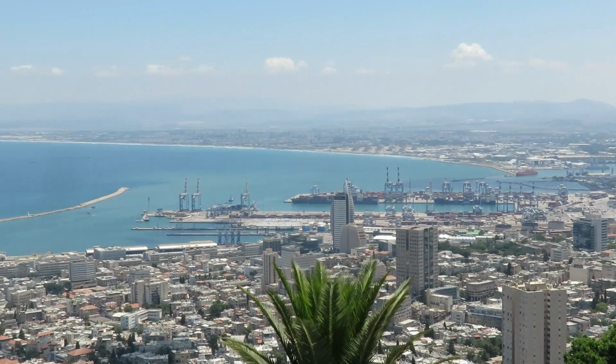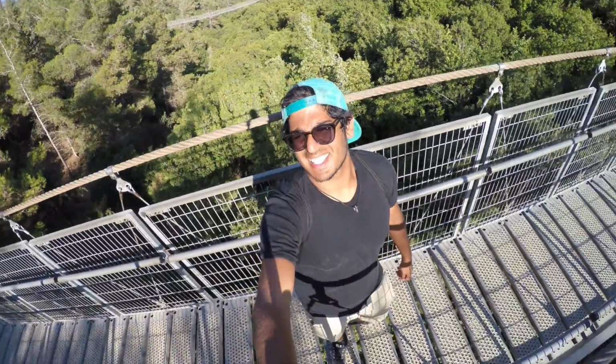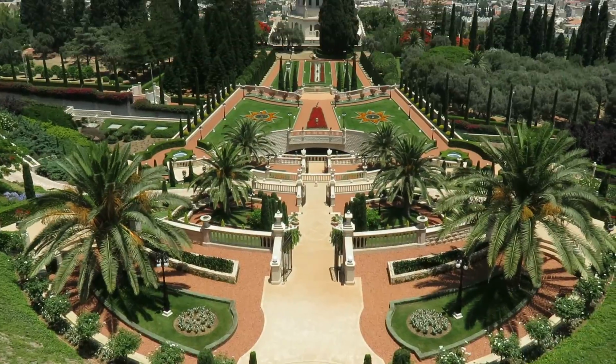You do have one giant town in the north called Haifa. It's a beautiful city that sits right on the Carmel Mountains. There's a bunch of national parks to go hiking in. There's places like Little Switzerland and the Hai-Bar where you can see a lot of wildlife. There's great food there, there's great bars, there's great hostels and hotels, and you have the Bahai Gardens, which is a wonder within itself. It's one of the only cities that offers public transportation on Shabbat. I cannot recommend enough going there.